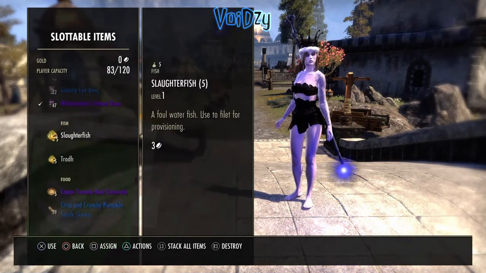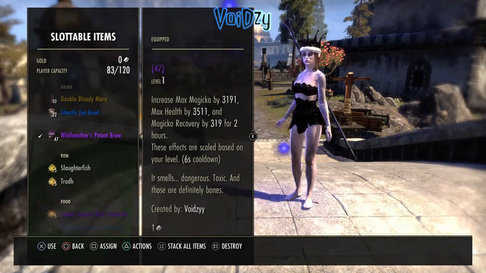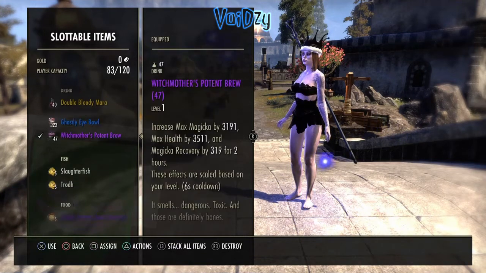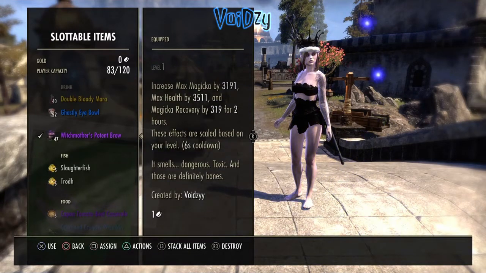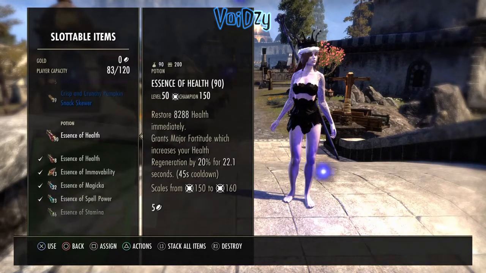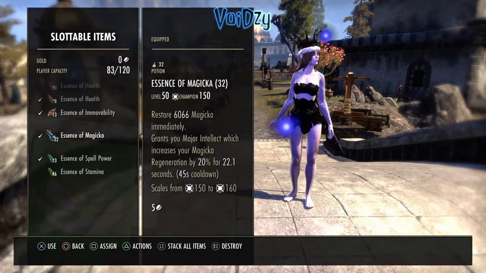Yeah, like I said though, typically that's the food that I run, the drink for the extra magicka and recovery, and also more health, because obviously when you're in trials as content, you do get hit pretty hard, and if you're not shielded up, you can be taken down, and obviously a healer that's taken down is no good for the team.